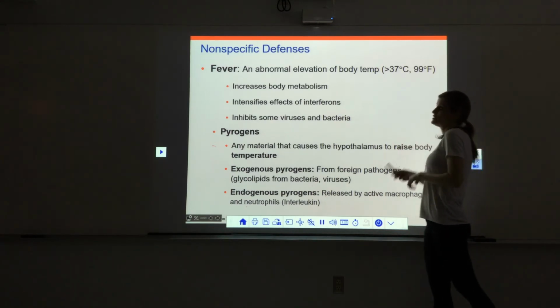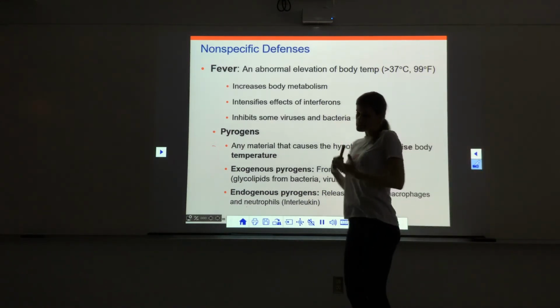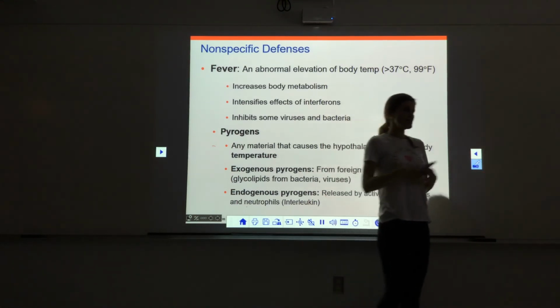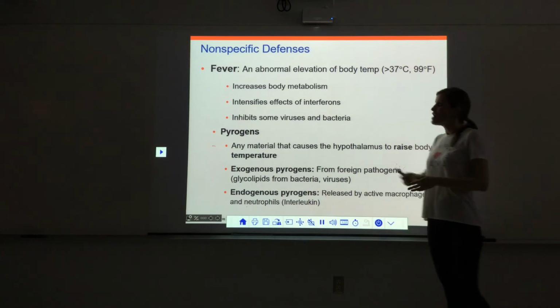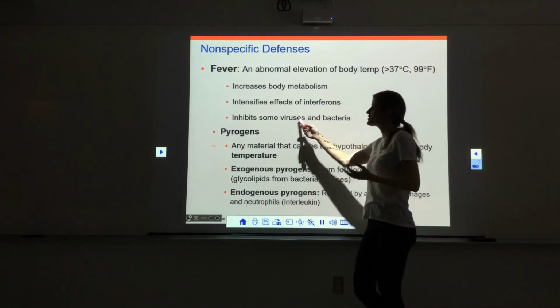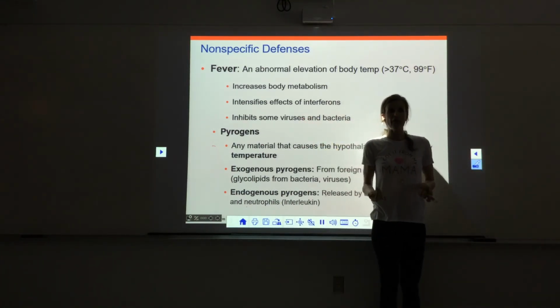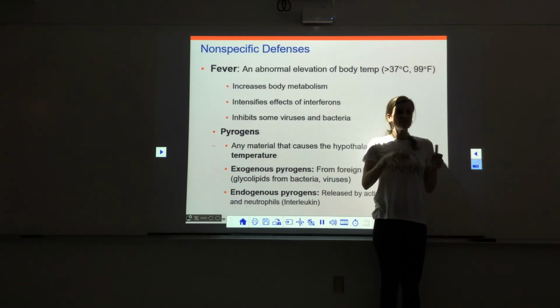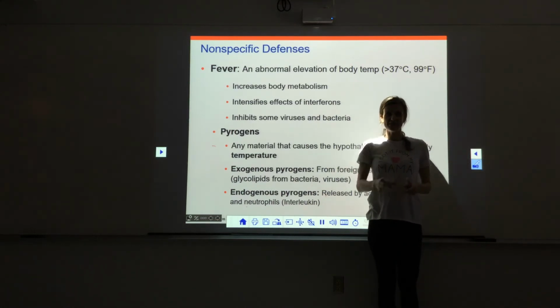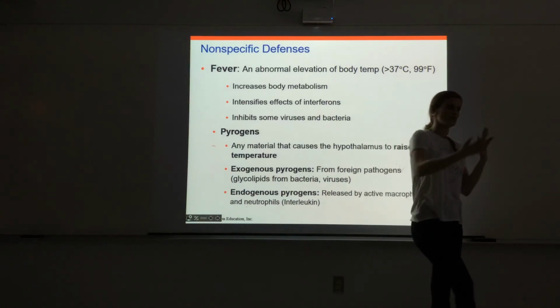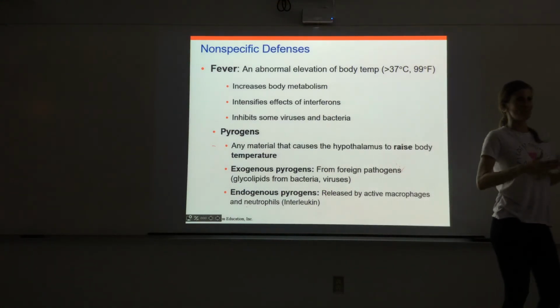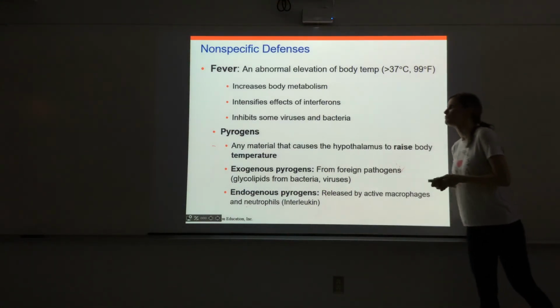Excellent, viruses. Interferons work against or help to stop the spread of viruses. They work better at higher temperatures. Temperature itself, or a fever itself, can also inhibit some pathogens. We have some pathogens that work best at very specific temperatures. So changing the temperature by just a few degrees can interfere with their replication, can interfere with how well they utilize resources, can help to inhibit some viruses and bacteria.